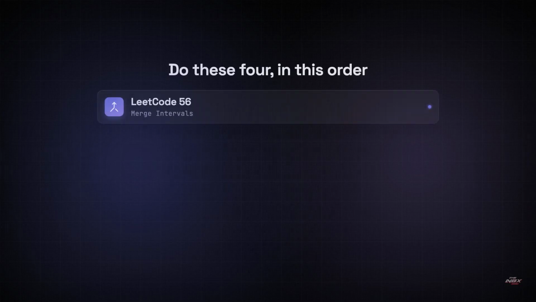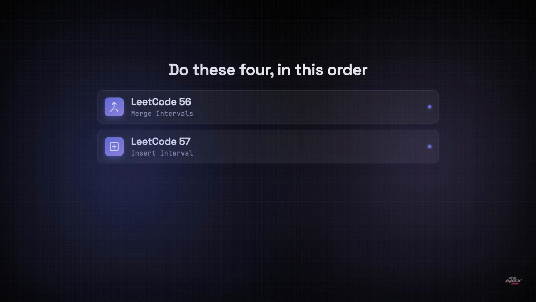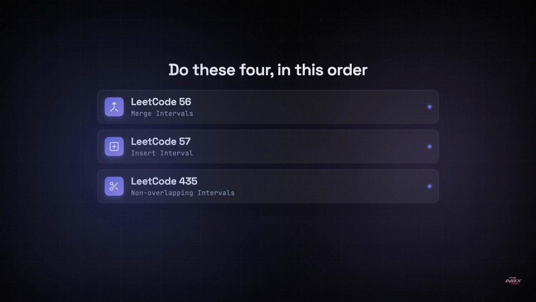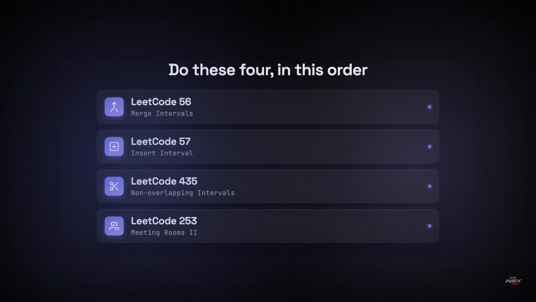For you to go and do. Merge intervals is the one we just wrote. Insert interval is the same idea with one booking arriving late. Non-overlapping intervals is where you must sort by end time instead. And meeting rooms 2 is the sweep and the one that gets asked most.